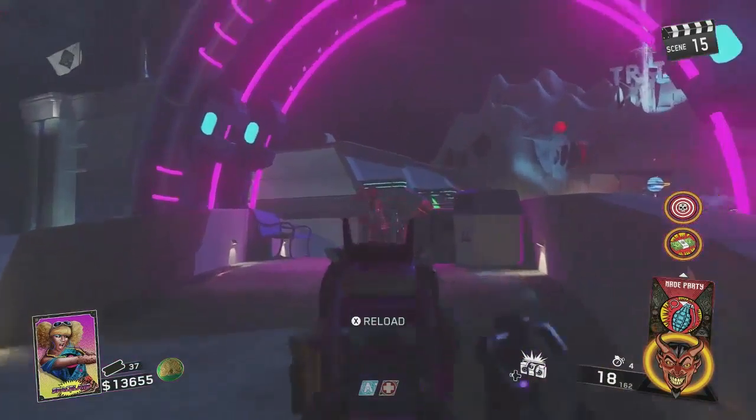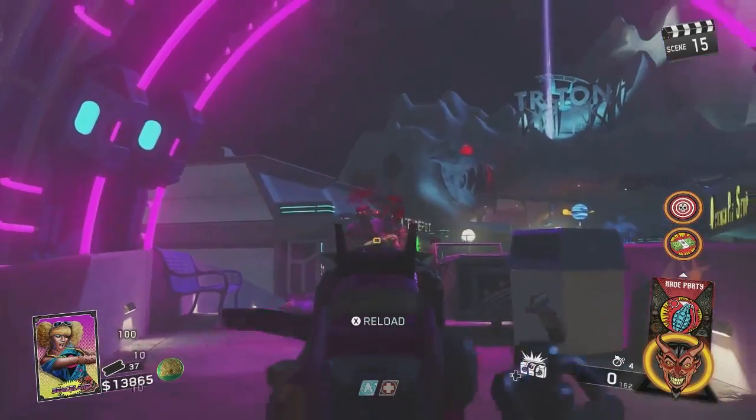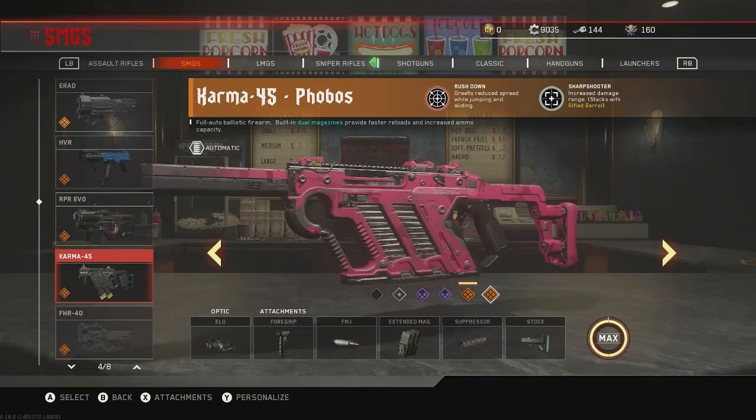This requires the most XP of any team and has the hardest missions, making the Deimos the hardest gun to grind out. The Phobos is unlocked through the Orion mission team, and it comes with two perks: Rushdown for greatly reduced spread while jumping and sliding, and Sharpshooter for extended range. You get more range by pack-a-punching anyways, but this helps in early rounds with penetration.